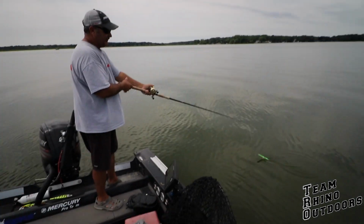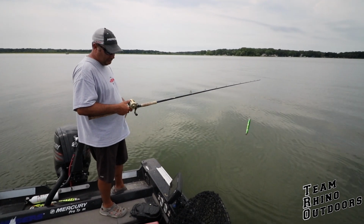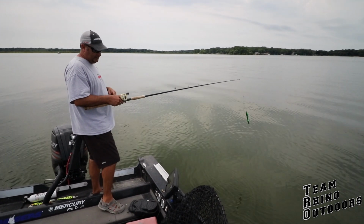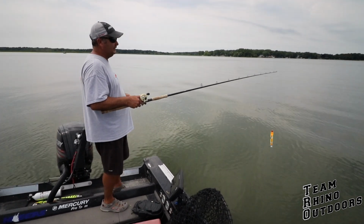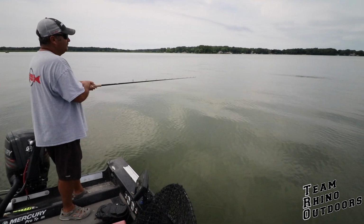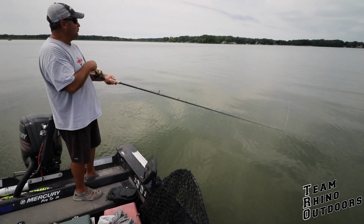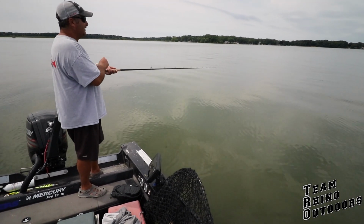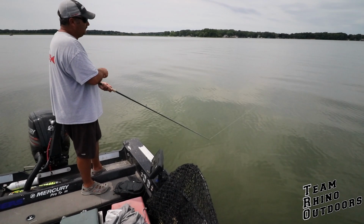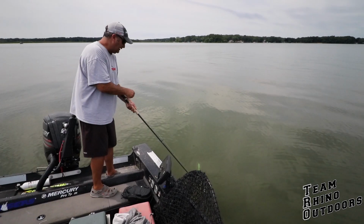And to throw them, they're really easy to use. I'm using a 7/6 extra heavy jerkbait rod, nothing special with the reel. I'm just using a Shimano 400B, just a standard speed retrieve, and I'm using 80-pound High Seas Grand Slam braid line, and just short pulls. The biggest thing with these is guys working them doing too long of pulls, and you end up with a lot of slack line in them, and you miss a lot of fish that way. I'm just doing a couple foot-long pulls, diving that thing down, and just real important, keeping a tight line on it.